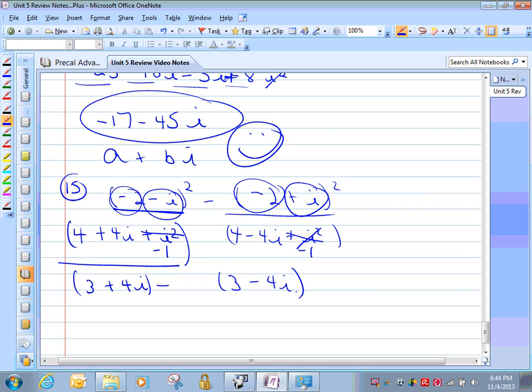All right, so the next thing we're going to do is distribute the negative, the subtraction, between. So we have 3 plus 4i minus 3, and then it'd be plus 4i. Oh, look what happened here. So we have a 3, and we have a negative 3. They cancel, but we have a 4i and a 4i. I believe we get an 8i.